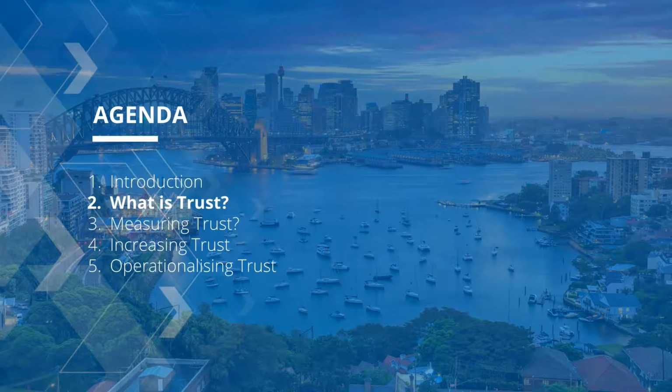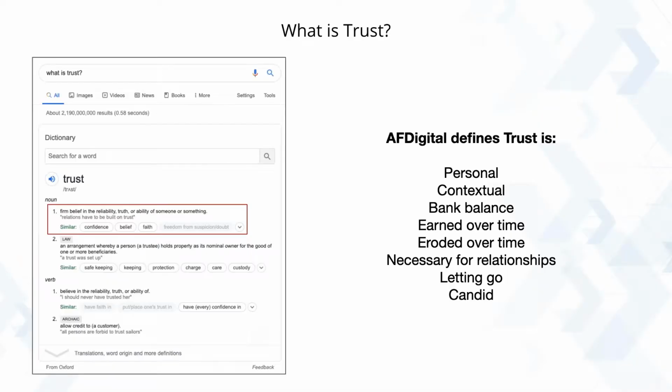Great, so let's start talking about trust. And firstly, what is trust? Let's define it. If you ask Google, on the left, out of 2.19 billion results, what is trust? It's really a firm belief in the reliability, truth, or ability of someone or something. That's quite reasonable, but I just want to focus you in on the fact it's a firm belief. We're going to touch on what that may mean, but it's really that the person has a belief.